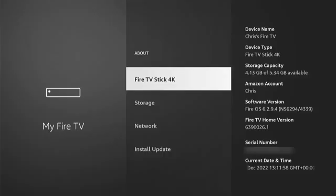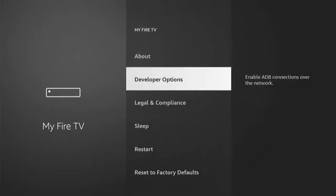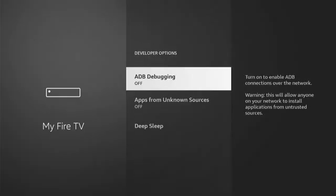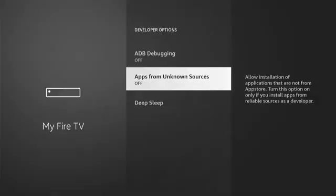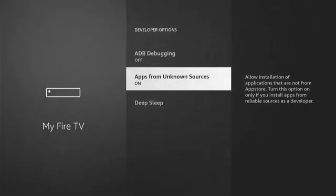Just press the middle button on the remote control until you see No Need, You're Already a Developer come up at the bottom of the screen. Then stop pushing the middle button. Then press the back button on the remote, and there you should see Developer Options just below About. Go down to Developer Options, middle button, and then go down to Apps from Unknown Sources. If it's set to off, like mine is, middle button on the remote control, middle button again, and then it goes to on.